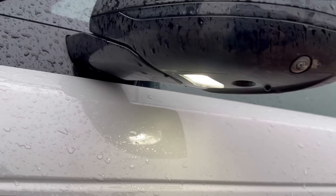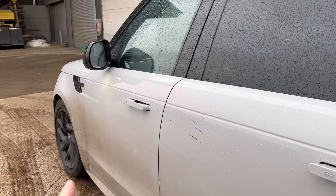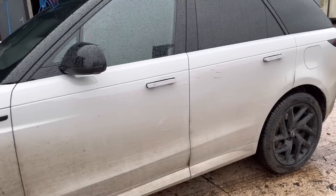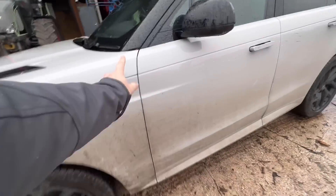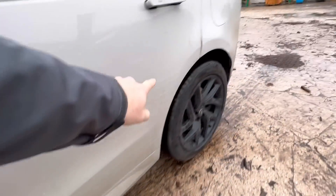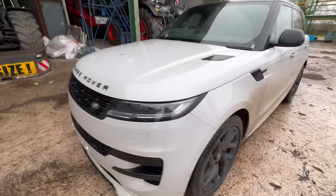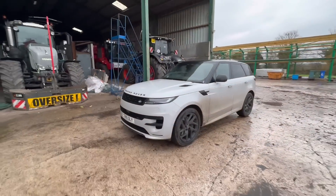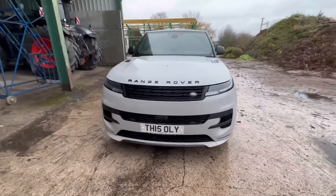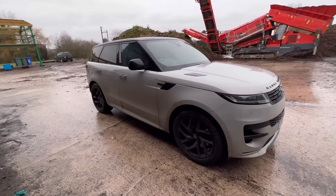Some step-lights underneath the charge point would be good because although you don't use them that often, you use the charger every time you come home. They've made all the panel gaps smaller, which is good and makes it more streamlined, but you then get water and mud pooling in those recesses. It is a hell of a nice looking car and I do like it, but there are a few little things I find a bit annoying.